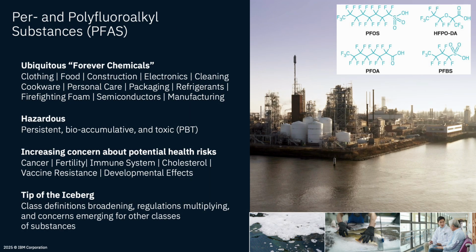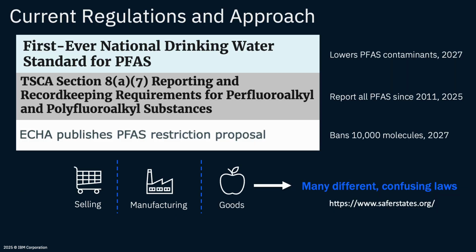The magnitude of the PFAS-related issues is gigantic, as PFAS are found in thousands of consumer and industrial products. They are also persistent in the environment and the human body for hundreds of years. They are bioaccumulative and toxic. In fact, we probably all have measurable amounts of PFAS in our bloodstream right now. Therefore, it isn't surprising to see that the class definitions of PFAS are broadening, the regulations are multiplying, and overall the regulatory scrutiny is intensifying globally as governments work to limit exposure and ensure public safety.